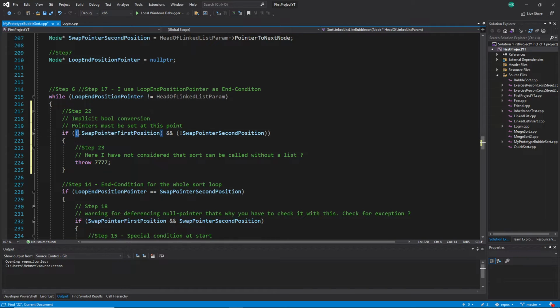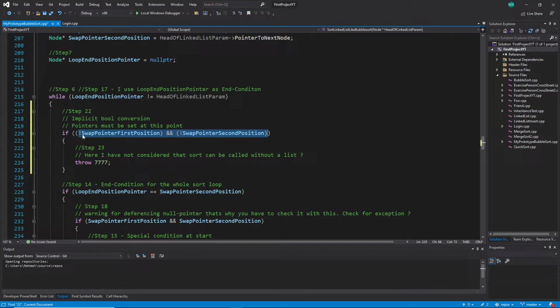And here I use an ampersand, which means this one must be false, then this makes it true. This one here is the same: this pointer must be false, this makes it true, then both become true, and then we can enter this body. You see, it's a little bit complicated, think about this, but sometimes you need the opposite to show something.